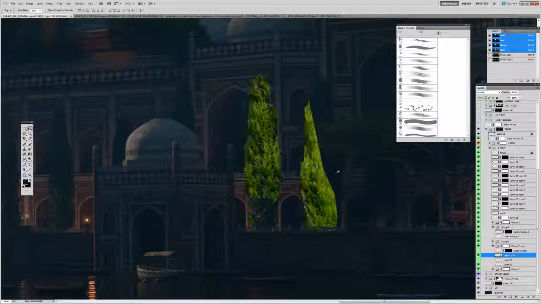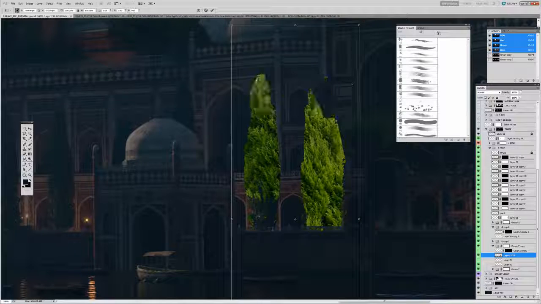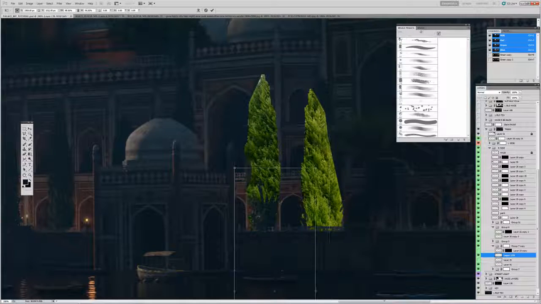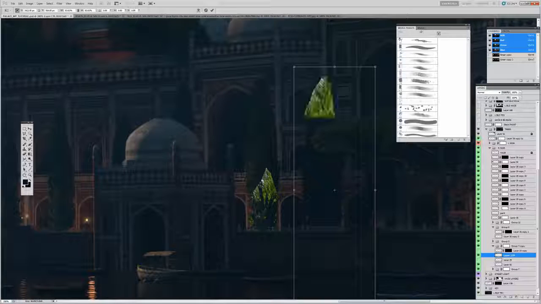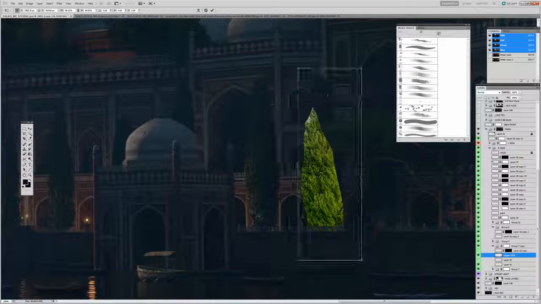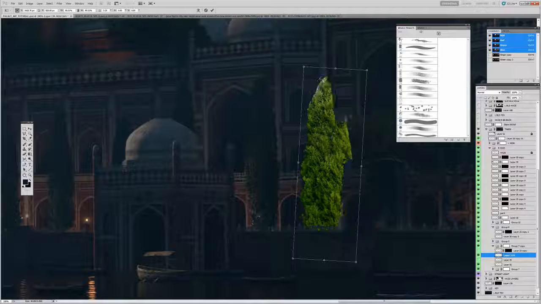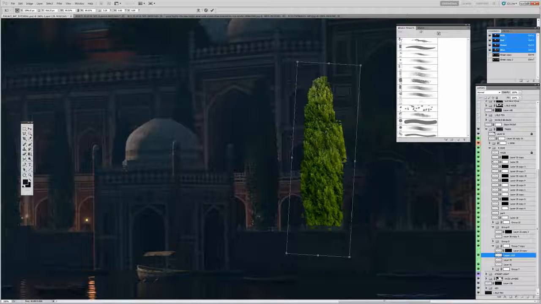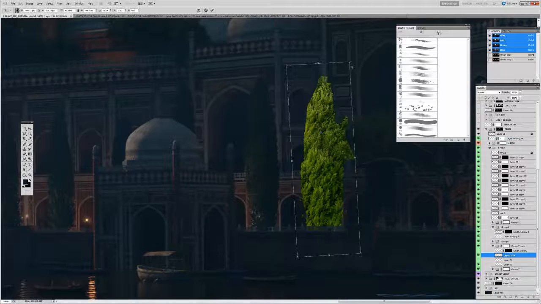And paste it in. Of course, the scale is off. You want to make sure the scale is right. Turn it.